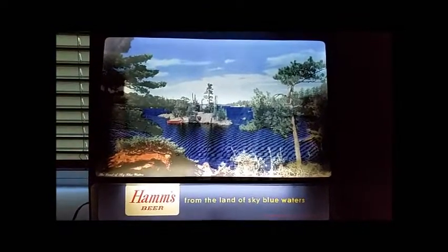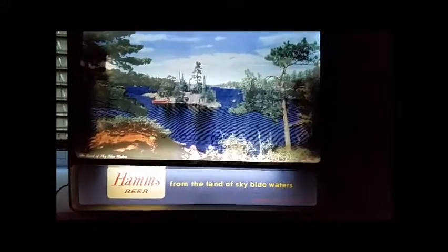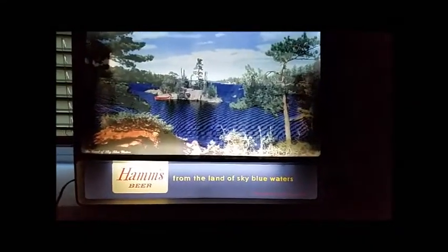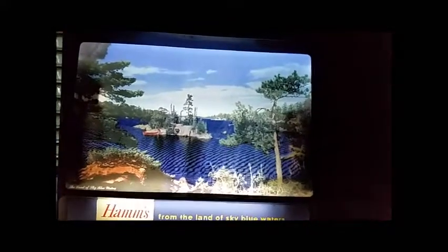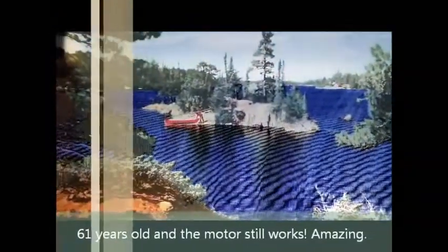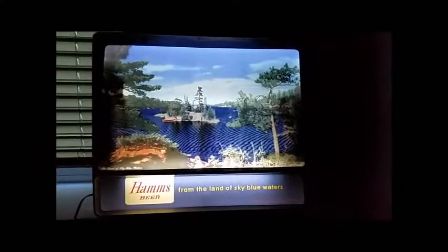Is that beautiful or what? Some of this aftermarket logo plate isn't perfectly cut, so that's a little off. But this is beautiful. Little dude in his flannel shirt over there — he's going for a canoe. Ham's TV Rippler from 1956. Beauty. That was a lot of damn work too.